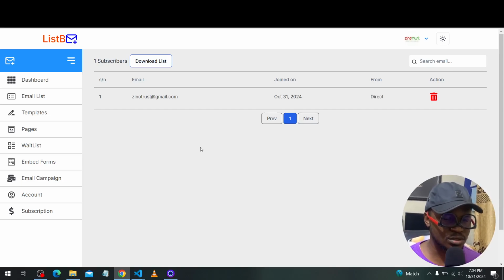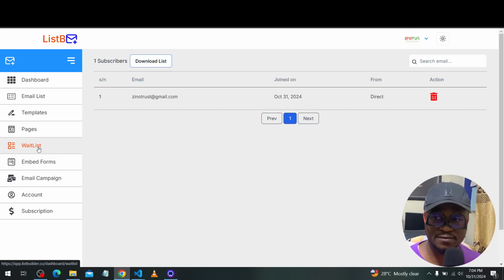But another thing I'm looking at integrating is building a wait list. So not just an email list, but a wait list for when you're trying to create a new product. For example, as I'm building out this SaaS right now, I would like to have a wait list where my users can see a landing page, see what I'm building, or have a description of what I'm building, and then be able to drop their email on my wait list for when I'm done building this project.